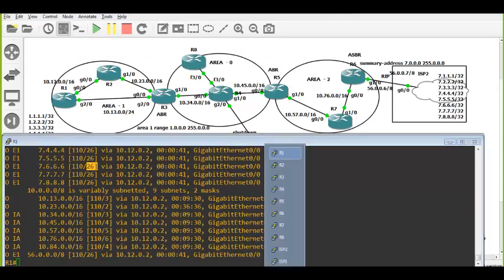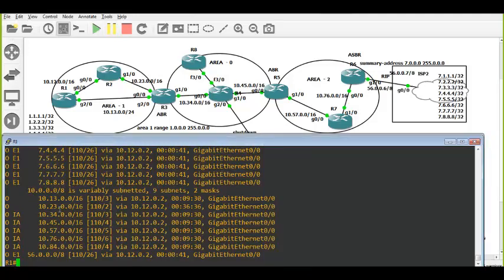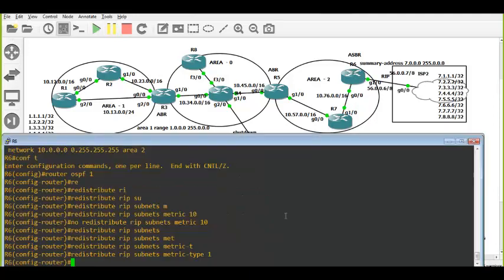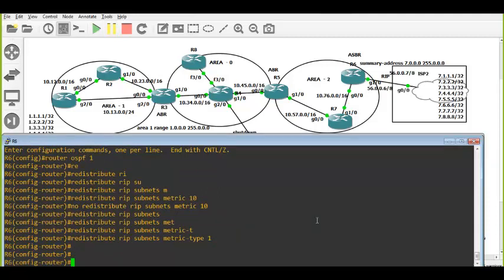An interface level command. Yeah. Right now you see, before changing, every link is 1. That's why you have 26. Now I am going to change between R6 and R7. Sorry, it's not an interface level command, it's a global command. You need to do it on every router. So I'm going to say this.